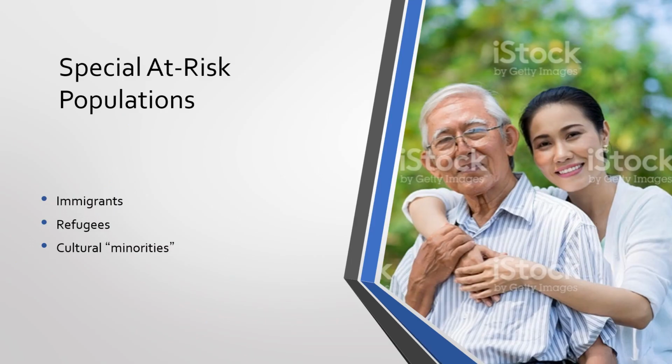Some of the special at-risk populations that we can consider: immigrants and their families embark on a process of acculturation. So they're learning the beliefs, the values, and practices of their new culture setting, which sometimes takes several generations. This process of adaptation is called assimilation. Immigrants choose to move to a new location in hopes to benefit by a change. Refugees are forced to leave their homeland to escape intolerable conditions, and cultural minorities are all vulnerable to discrimination and disadvantages.